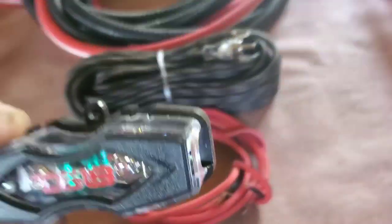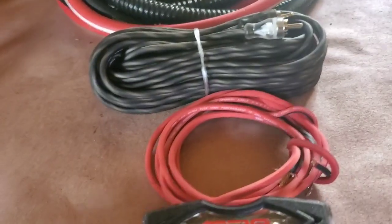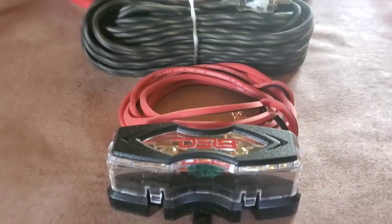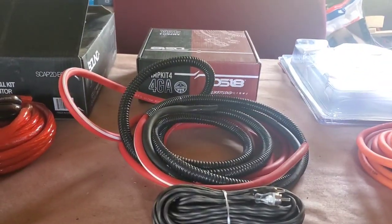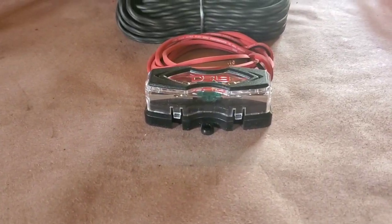And this is only 80 amp, I believe. I believe green is 80. I think these are only 80 amps too. So, that's 100, 120, and that's 80, but man, you need to up your game. So, I have one that's blowed. I have one that's not blowed. I keep them for comparison. They will be on the new demo wall that's coming soon, just so y'all can know. But, all right, that was a DS18 kit. Power, ground, RCA, speaker cable, and fuse link.